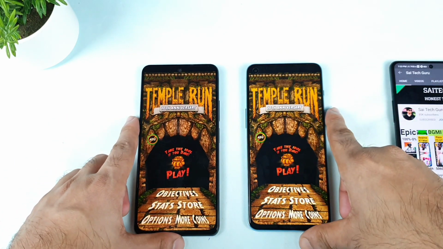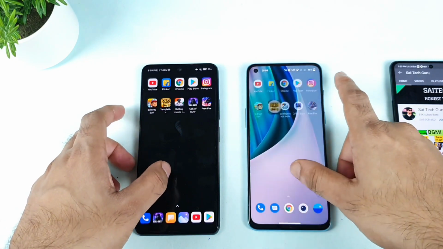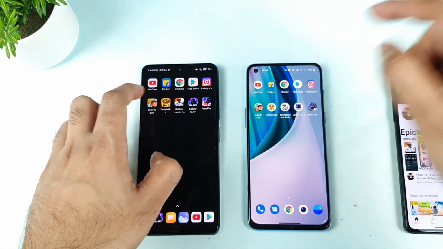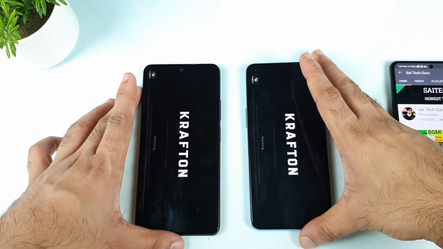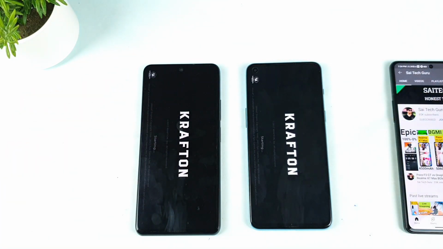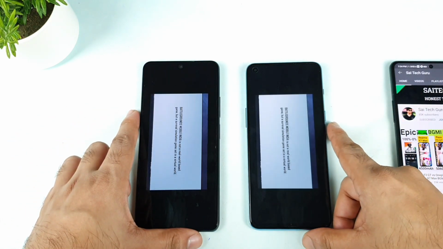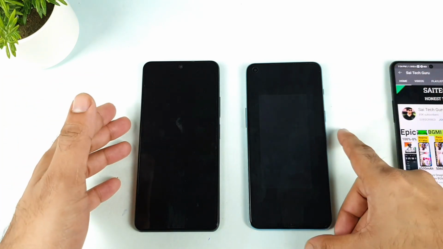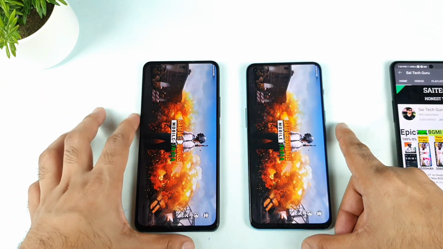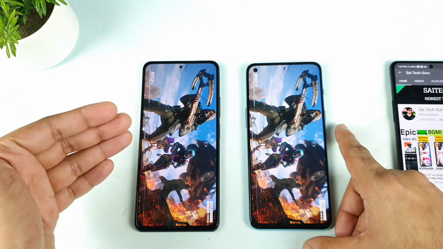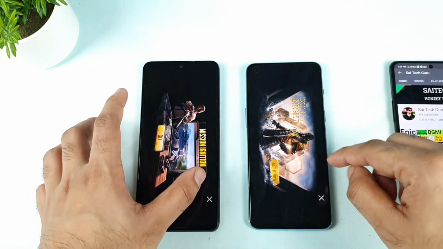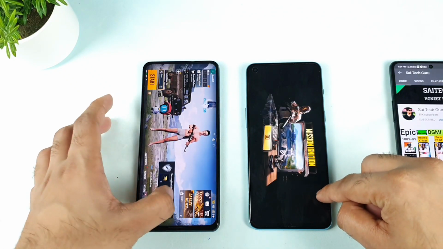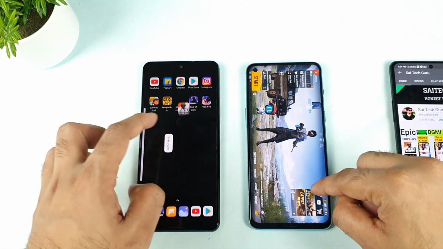As you can see friends, the performance of the OnePlus Nord 2 is not bad. Next is the Battlegrounds Mobile game. 1, 2, 3. Let's see which phone will be able to open this Battlegrounds Mobile game first. These are the speed tests which I'm doing after the recent software update, friends. After the recent software update on the Mi 11X device, the performance got slightly better. In terms of optimization, RAM management slightly got better in this phone. That is what I felt during my demonstration with other smartphones.